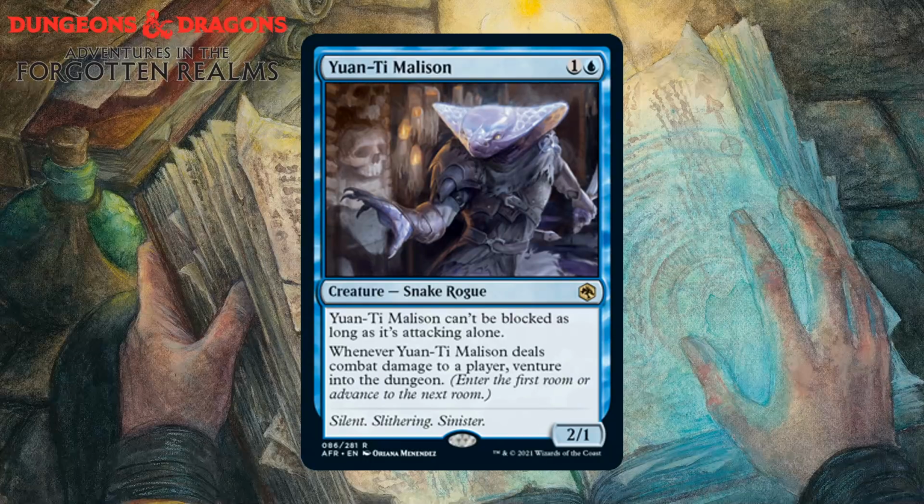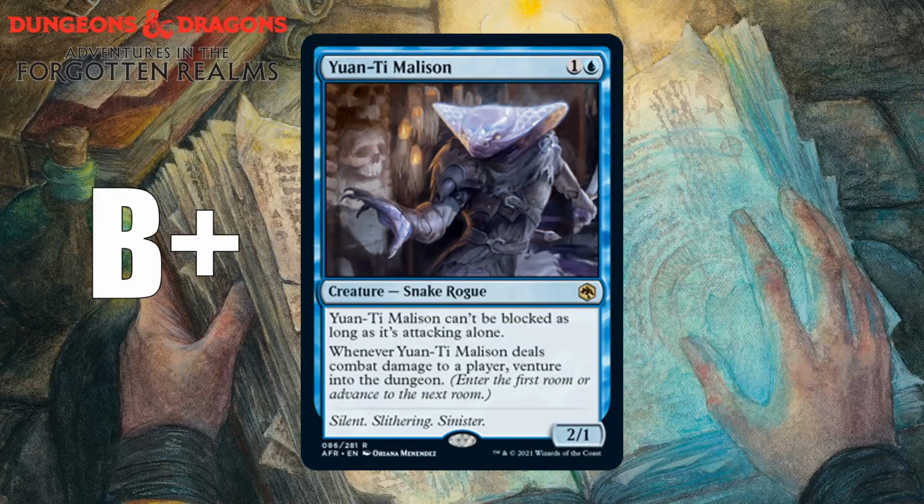It can be unblockable for as long as you want it to be, and that part of the card alone would be a card you basically never cut. The adventure trigger is amazing though, and will quickly give you a ton of value. Left unchecked, this 2-drop can legitimately end games. I do think it falls a little short of bomb status since it's so easy to kill, but it gets about as close as any 2-drop can get. I'm giving it a B+.